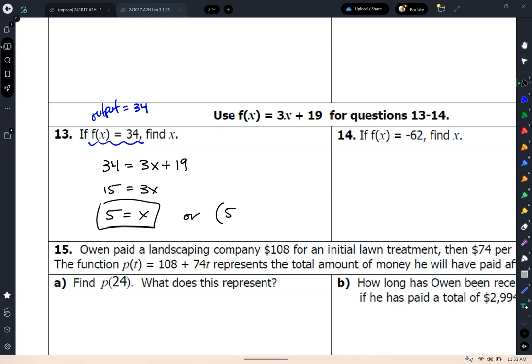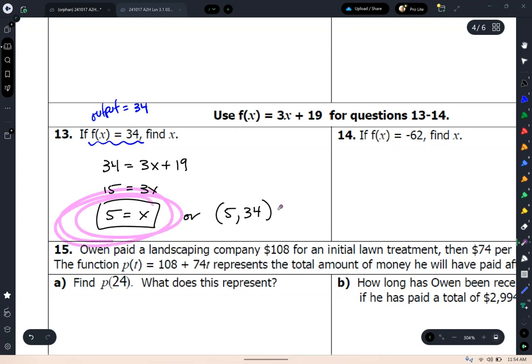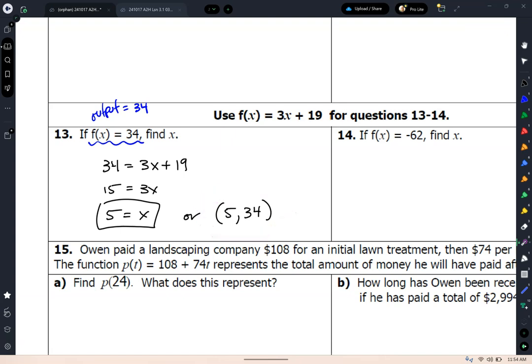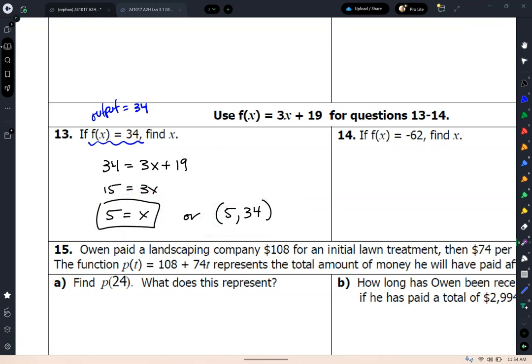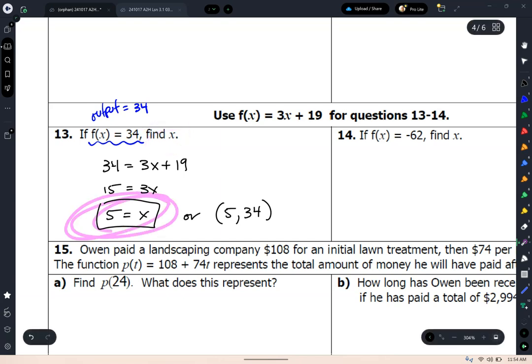Or we could think of this as heads, tails. Heads, tails. I'm gonna ask for both. I mean, in this case, the question is asking you to find x, so I want to see x equals. That would be the answer. But you need to know both of them so that you have that connection. Yeah? Okay, good. Functions. I think we covered pretty much everything you need to be successful.